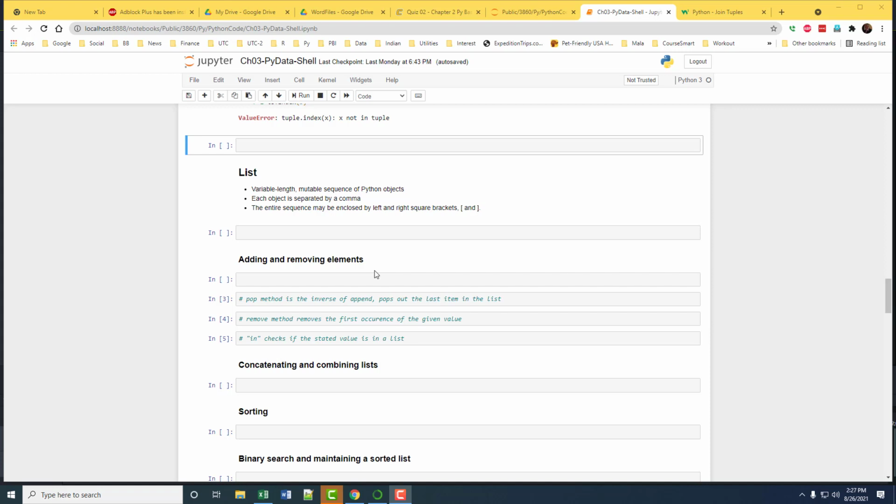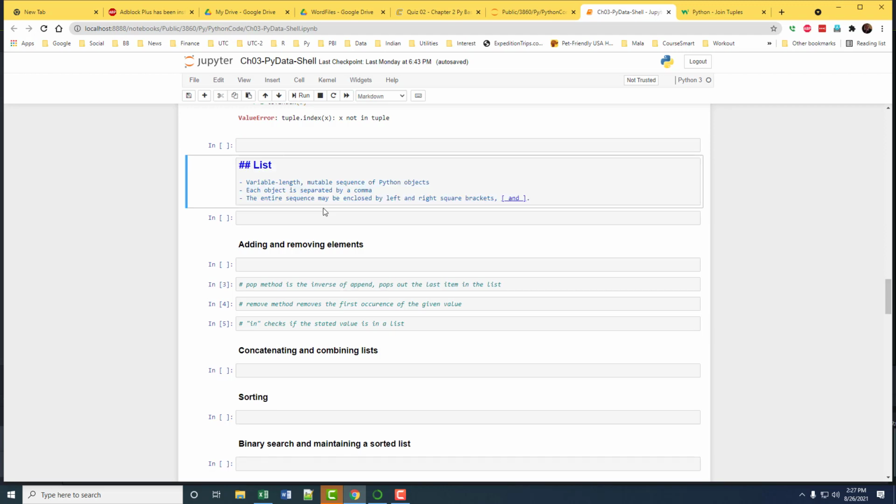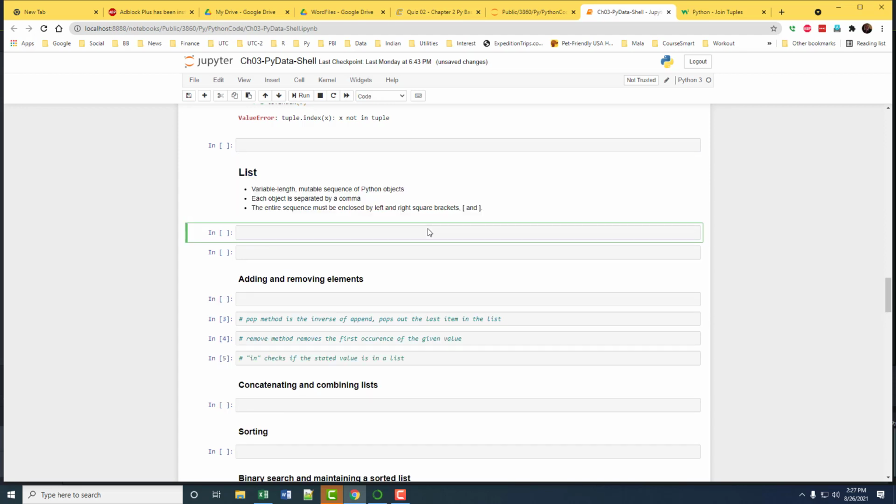So you have to have square brackets. The entire sequence must be enclosed by left and right square brackets, because if you don't enclose it by square brackets, Python will think you're entering a tuple.